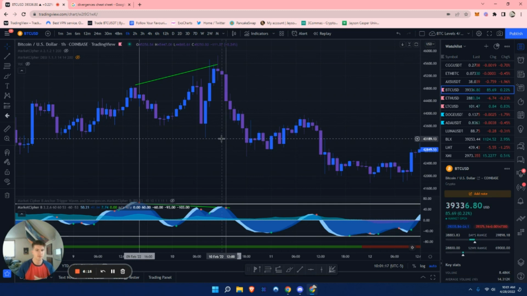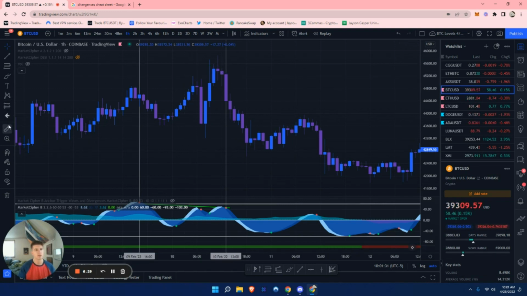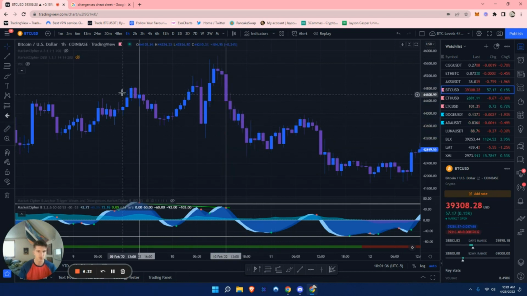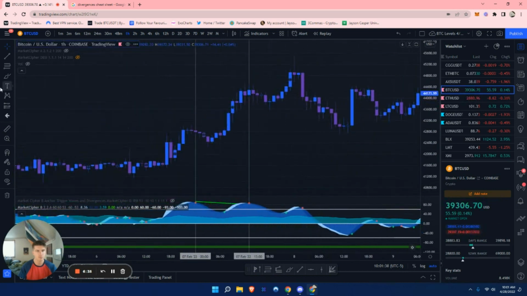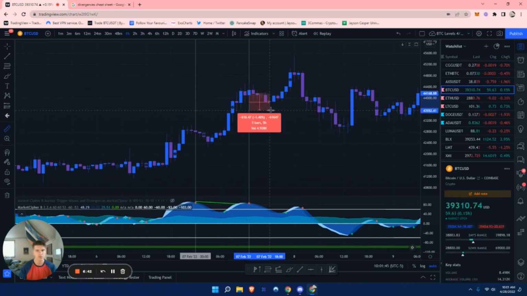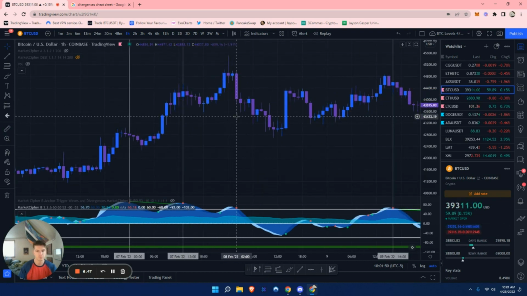So again, this just adds extra confluence to a divergence, and it's what you want to be looking for when identifying a divergence on Market Cipher B, as the money flow adds extra power and value to the divergence. And you can see price went down 4.93%. And when we didn't have a good money flow divergence, like in this example, price only went down 1%, so it wasn't really that powerful of a move.